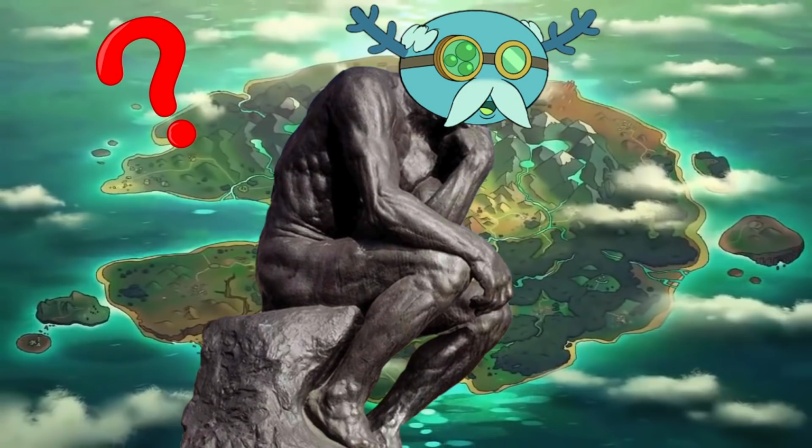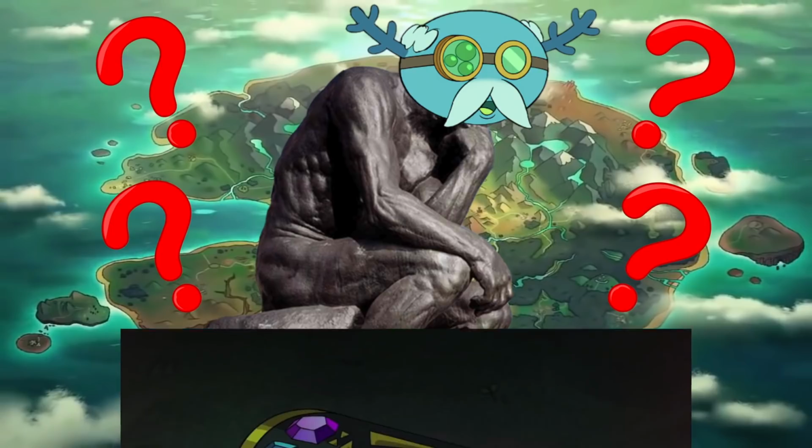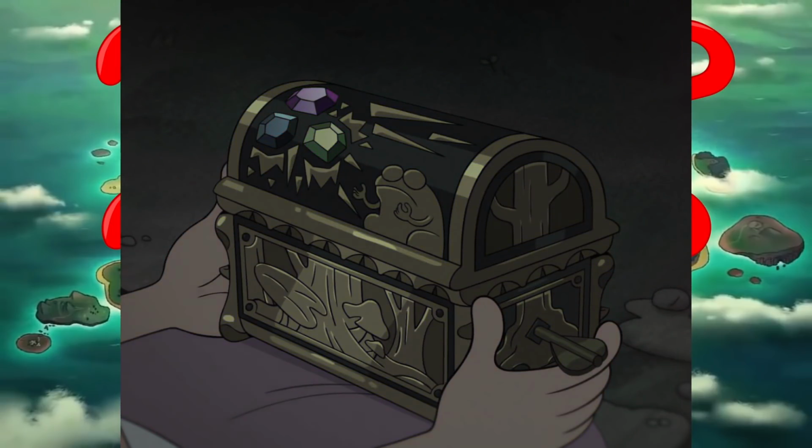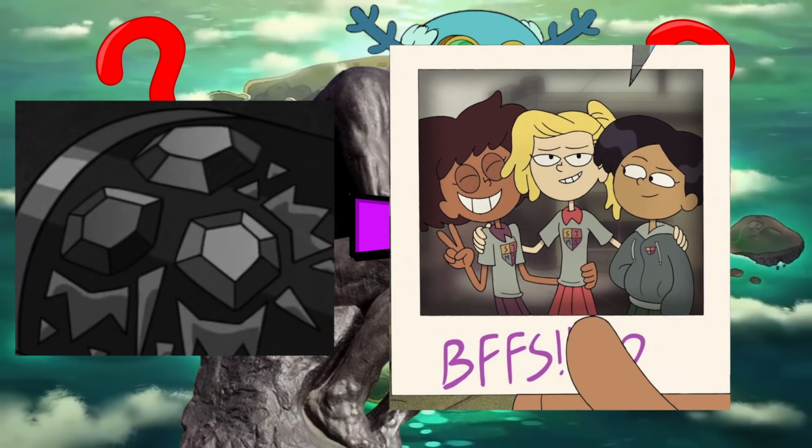Who made this box? Was it made in the human world or brought there by someone else? Why did each girl go to different locations when they opened it? What's the significance of the three gems on top of the box? Why did it only work once and now lies in a dormant, colorless state? And if the magic of the gems was transferred to the girls, does it have any kind of effect on them?